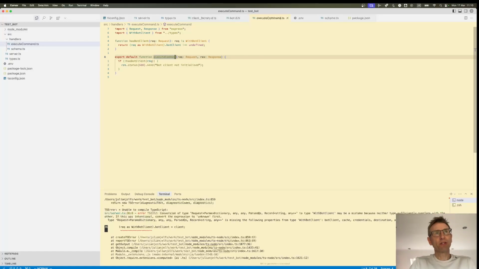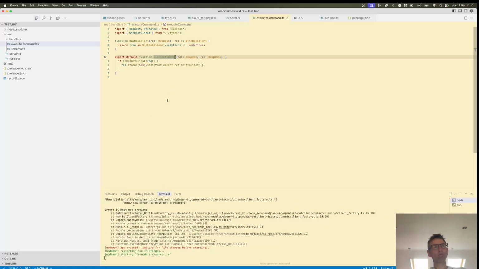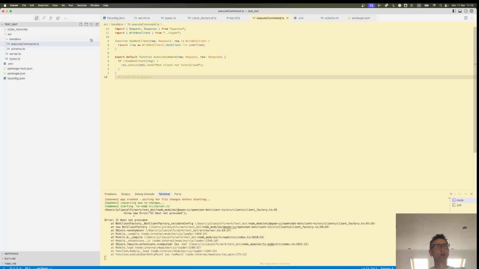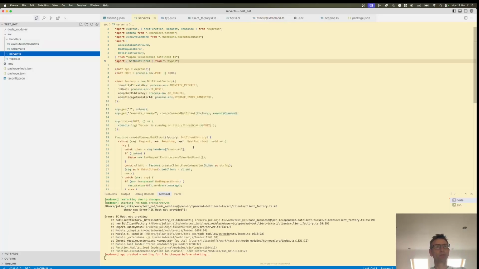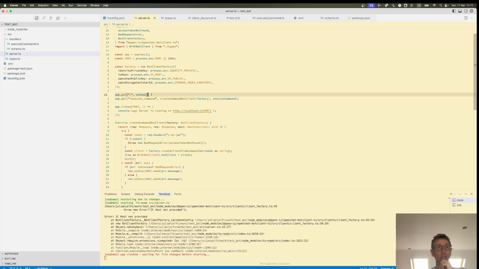Right, so let's just have a little recap of where we are. We've got a Node.js server running. We've exposed the schema, very simple schema, exposing a single command. We've implemented an execute command handler.